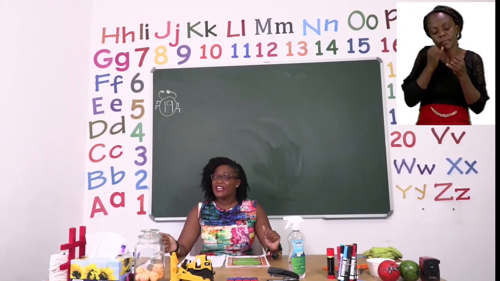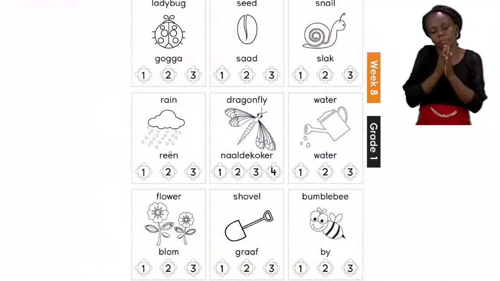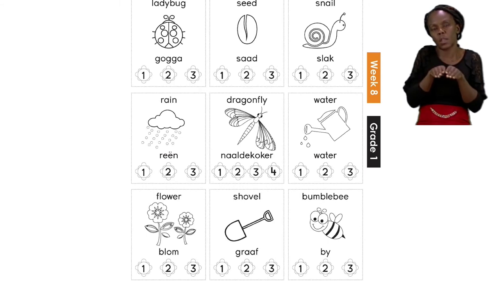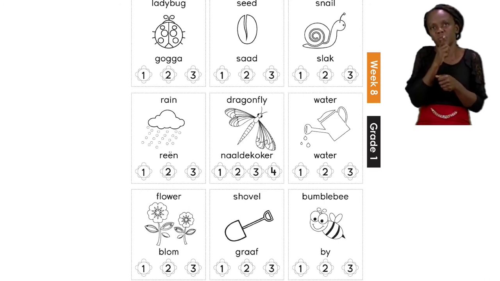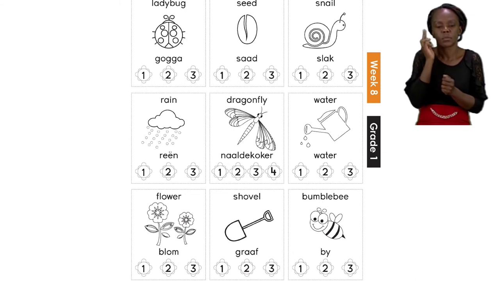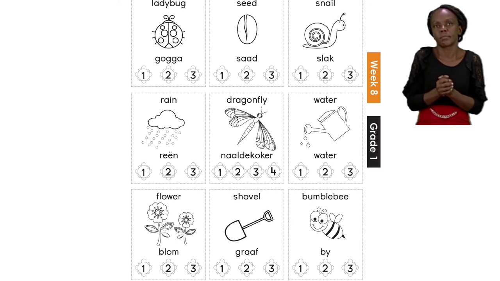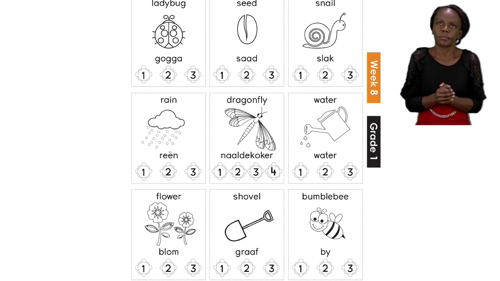The last exercise that we're going to do today, boys and girls, is going to be on page 19. On page 19 we are going to be doing syllables — this is when we read words and we break them down according to how we hear them. The first one is going to be the first picture that we see. You can see that we have one, two, three flowers. It is going to be your job to color the flower that shows the right number of syllables. To get our syllables we are going to clap — each time we clap we say the word and break it down.